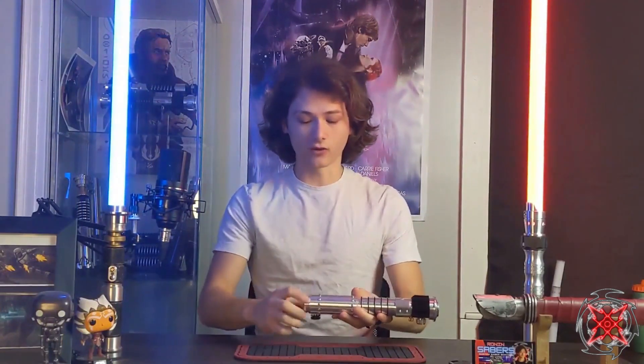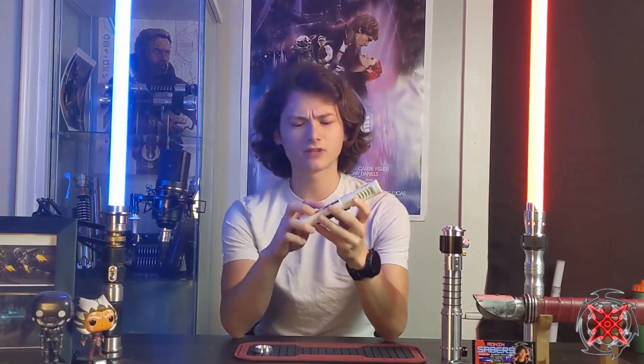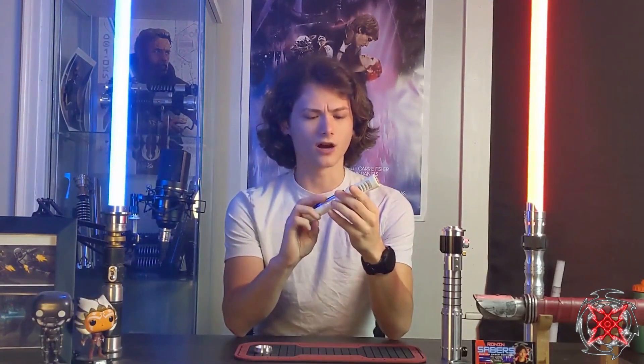When I received the saber, the speaker was hanging out of the chassis and the board was not glued down correctly. The sensitivity was really, really bad — if you ignited the saber, it instantly started clashing. The chassis system and wiring itself isn't that bad; it's actually installed very nicely. This is a Gaw 3D chassis designed specifically for that hilt. So I had to re-glue the board and re-glue the speaker. The only other confusing thing is that they soldered it to use Data 4 instead of Data 2, so I had to code it that way instead of the normal Data 2 I use for accents or crystal reveals — which is very tedious for any installer to come across.